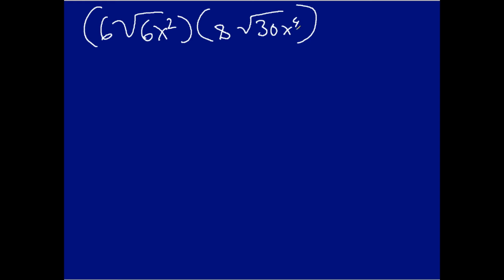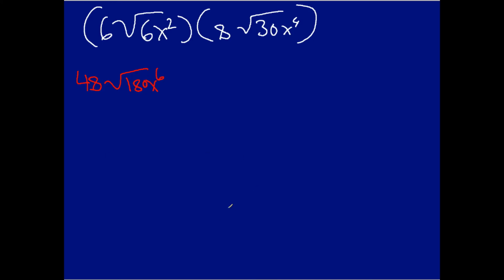What I want to do is show you as many steps as possible from start to finish, rather than taking any shortcuts. We're never going to say this is the only way to do it, but the first thing I would do is combine like terms, like always. So 6 times 8 is going to be 48, times the square root of 180x to the 6th power, like so.